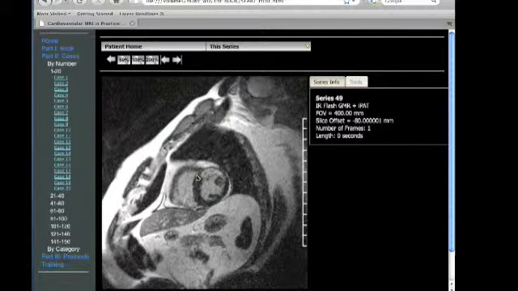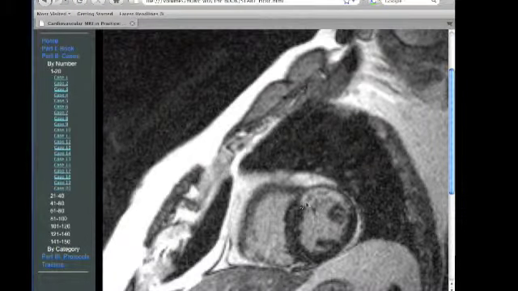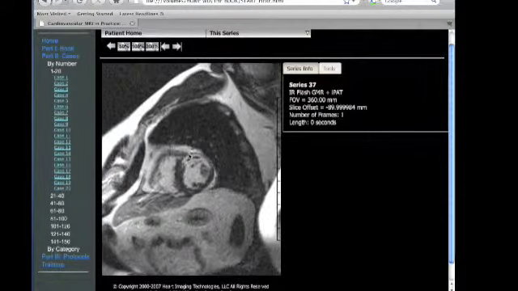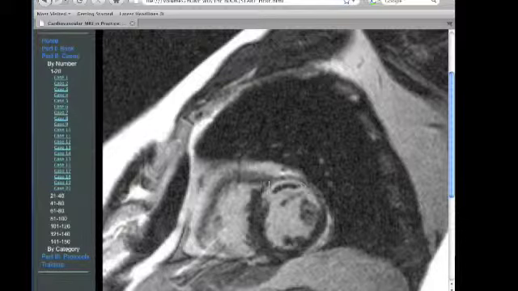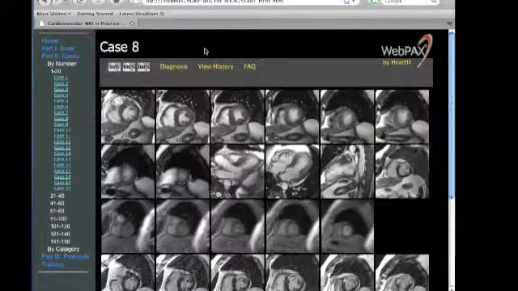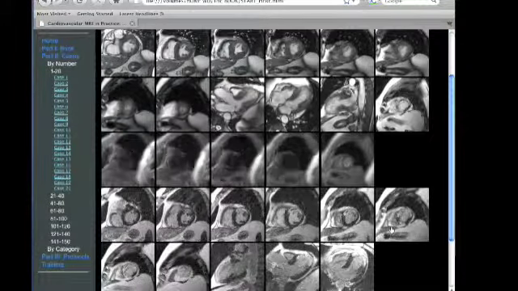Although at first one might think this represents viable myocardium as is seen here, more detailed analysis of this region indicates that this area of abnormal dark signal is actually completely contained within the area of prior infarction. This is confirmed on the next image as well, where a large dark region is seen as a central area within an area of prior infarction. This therefore represents the MR delayed enhancement equivalent of a no reflow zone.